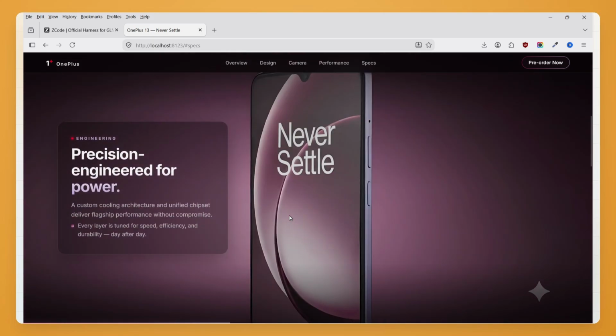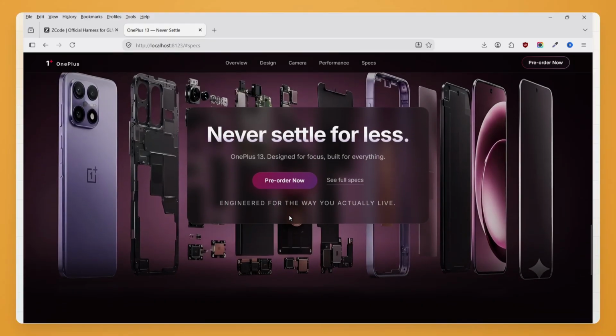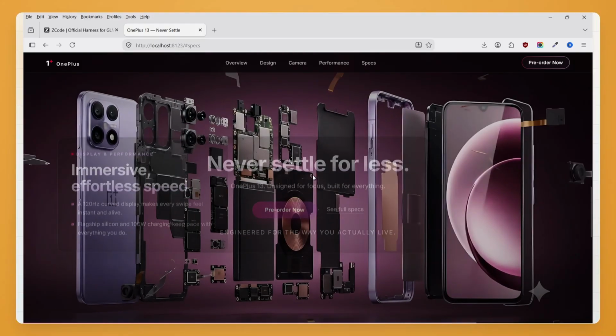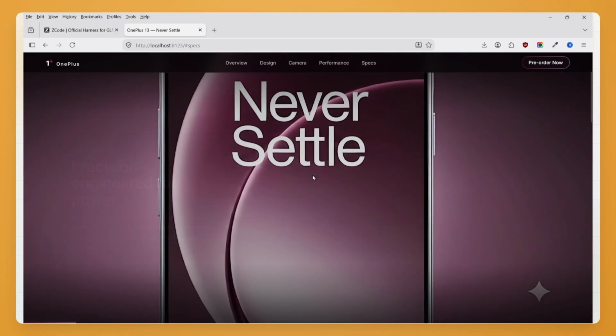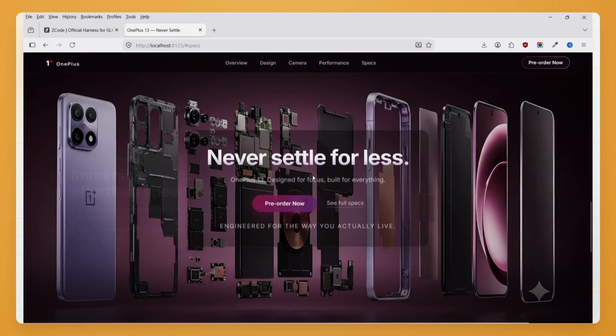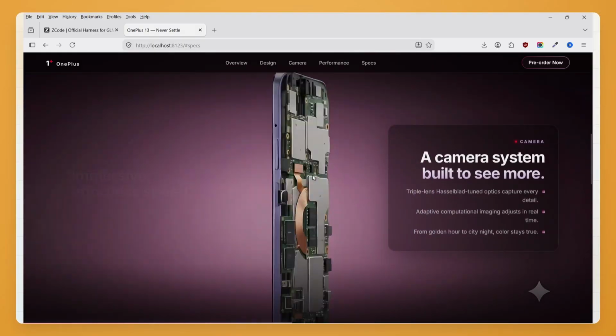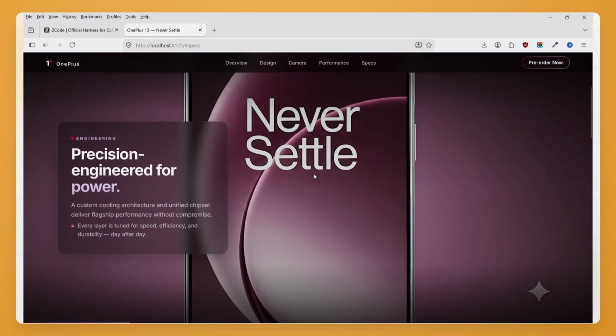This entire website, animations, parallax scrolling, everything was built with ZCode running GLM 5.3. And the crazy part, it's completely free to try. In this video, I'll show you what ZCode and GLM 5.3 actually are, how to install it, and then we'll build a real website with it from scratch.